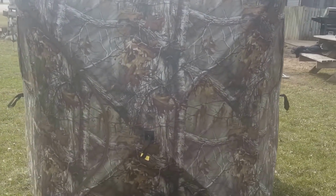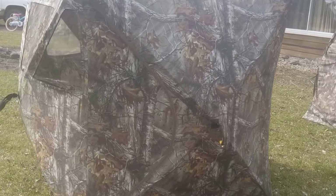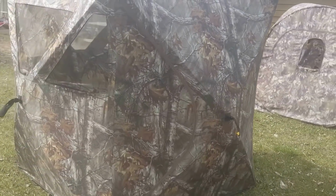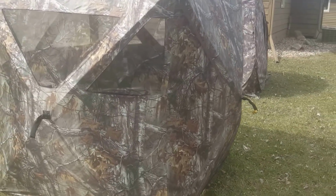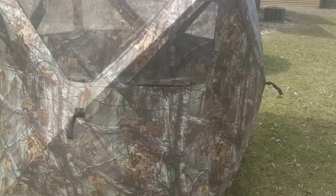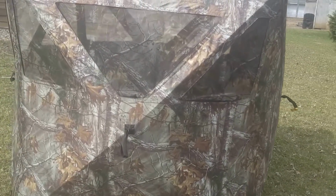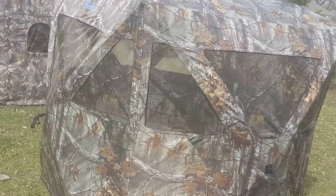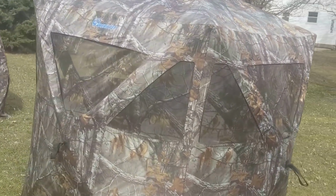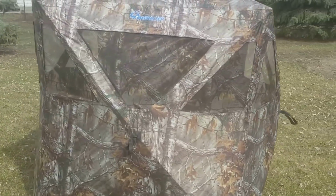The back is solid, which I like. There's nothing there, so that helps keep the black in there. But these windows give you a lot of different avenues to look out of, and there's a lot of concealment if you stay low. This is a great one for mentoring, or if you want to bring somebody else along to experience a hunt. There's a lot of room for forgiveness with this blind. Very good blind.